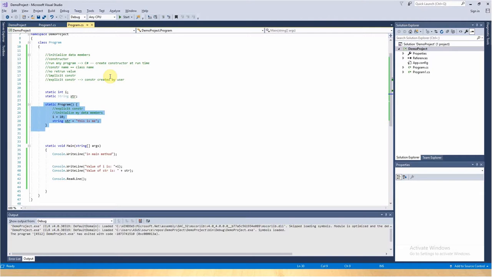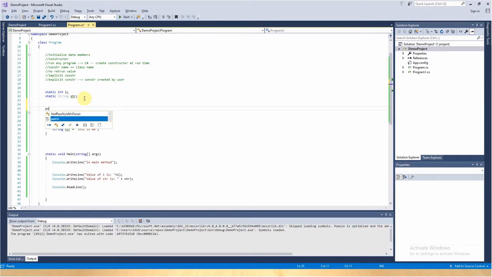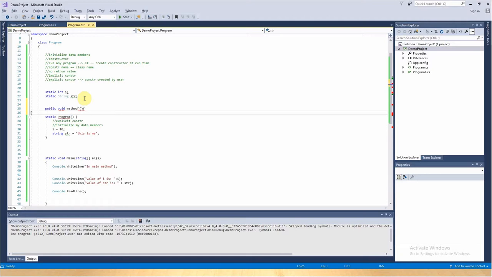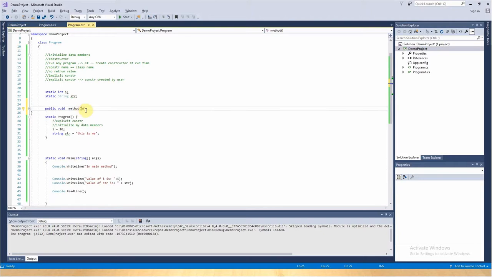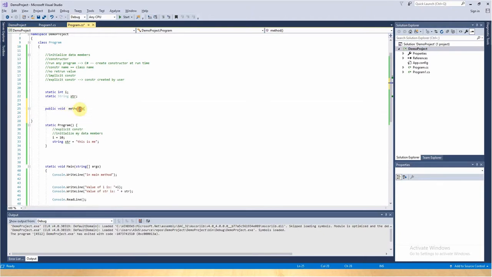Let us take an example. Let's say I have created a method, Method 1.